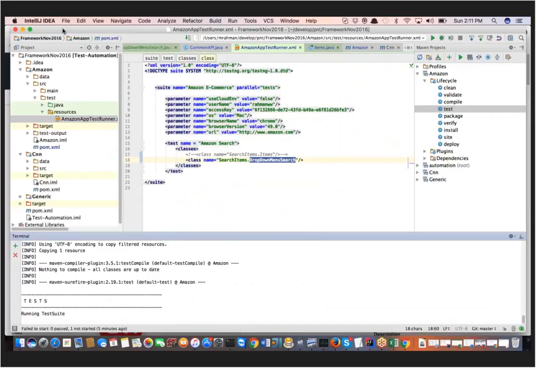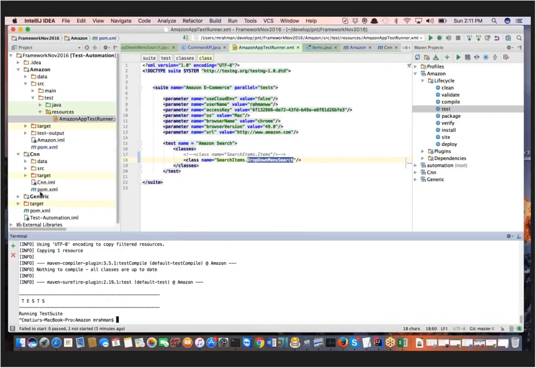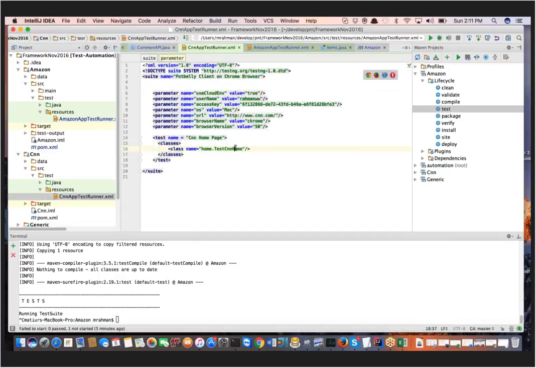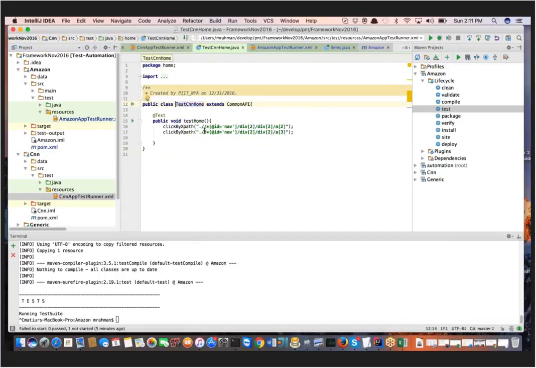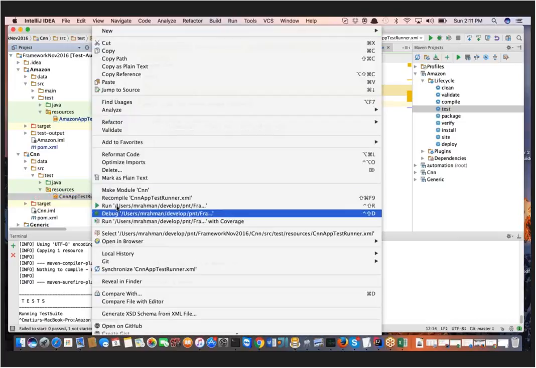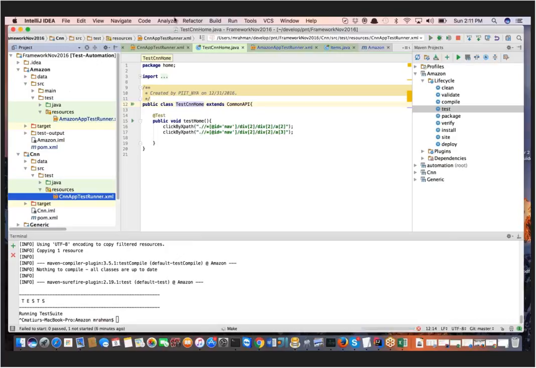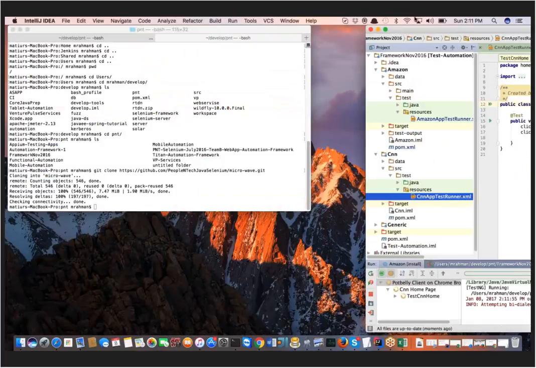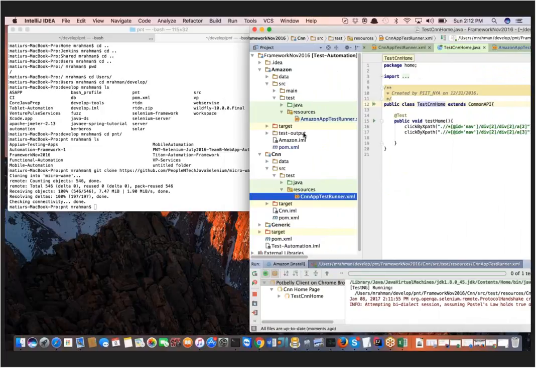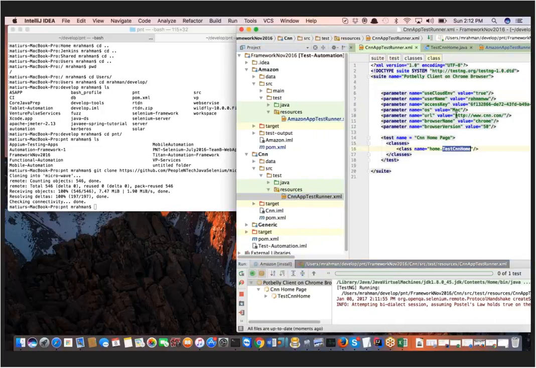Okay, you can do Control C to stop. Same way you can do for CNN. See what CNN has. Let's go to CNN. It has CNN test home. Let's go to that class. This could have, well, for now, let's run it. Oh, it's running source there. Let's do the source. Oops.